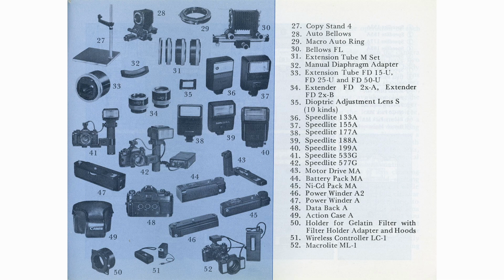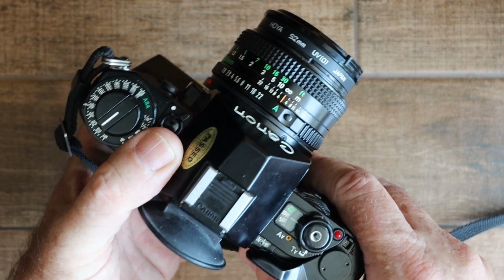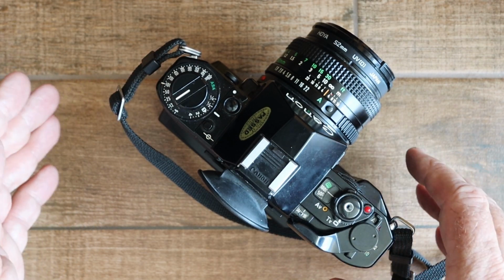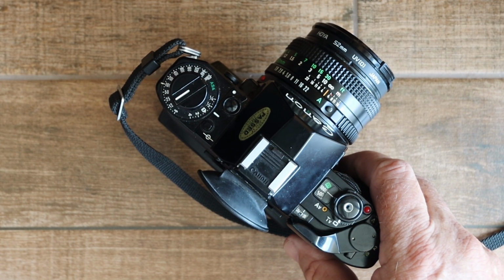And for this camera, there's actually a wireless shutter release mechanism available. The accessory is called the LC1, and I do actually have one, but it's back in the UK somewhere. And on my last 2 trips to the UK, I haven't been able to find it. I just don't know where I left it. It comes in 2 parts. One part you hold, and it's got the shutter release button, and the other part sits on the hot shoe, so you can operate the camera completely wirelessly. And obviously, if you're doing that, you'll want a mechanism to advance the film automatically.